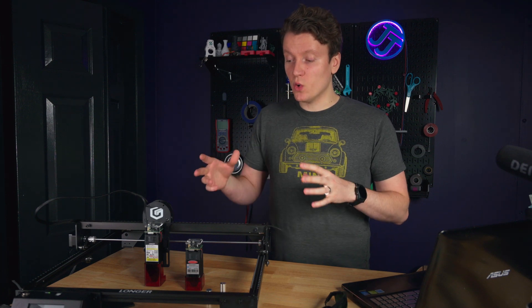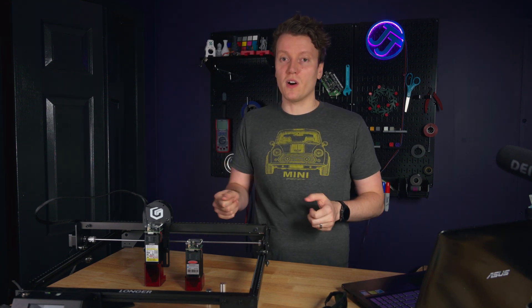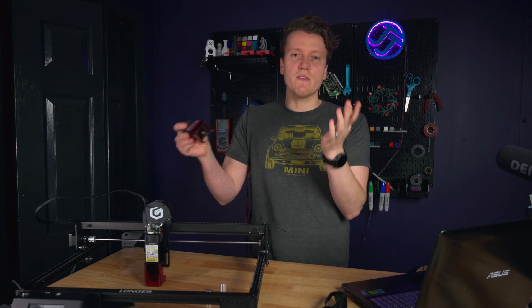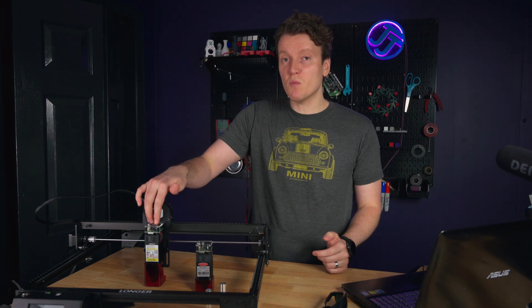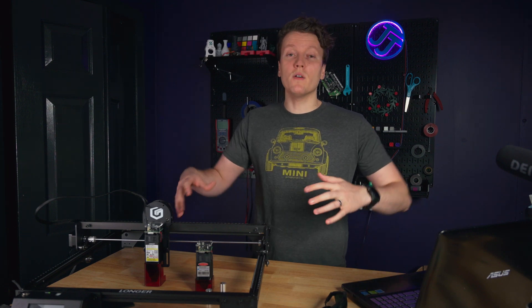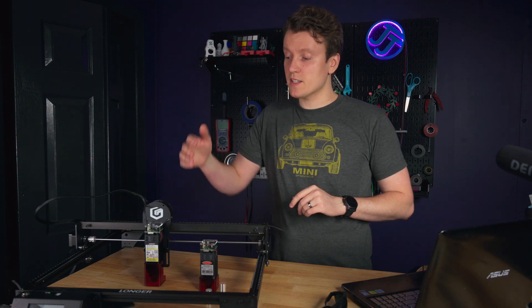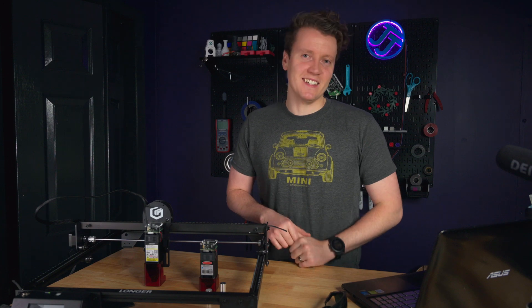After a week of testing, the question is: would I recommend the 5-watt or the 10-watt? It really comes down to how you want to use it. If you're going for a lot of cutting — engraving something and cutting the outline on thicker wood — the 10-watt makes it way easier for anything over a few millimeters, while the 5-watt works fine for veneers or thin material. If this is just a hobby thing, the 5-watt will be fine. But if you're using this for a business where you're engraving to make money, the 10-watt will double your output — you can engrave things in half the time. Let me know if you have any questions in the comments below, and as always, go out there and create something amazing today.